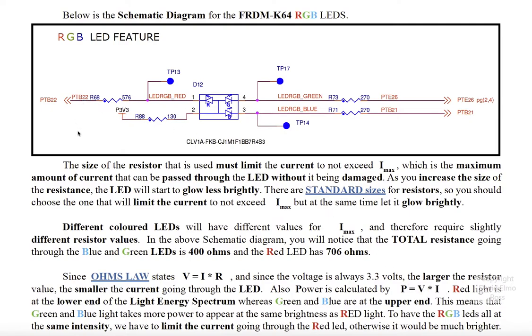Now, we're more worried about this one here because what we're going to find is a red LED. If you look at your spectrum, we have red, orange, yellow, green, blue, and violet. And on the red end here, it has lower energy, whereas on the violet end here, it requires more energy to produce that actual color. So, one of the things you're going to find is that one of the reasons why the green LEDs have less resistance here, and when you do the power calculation, it requires more power to generate these than it does the red.